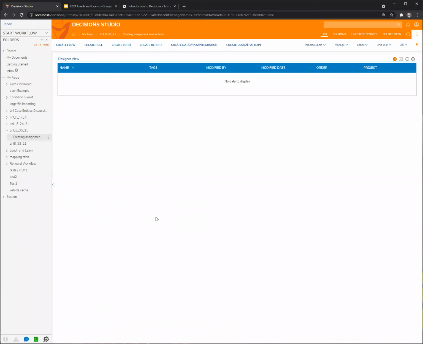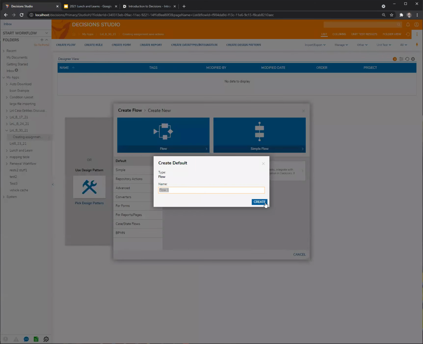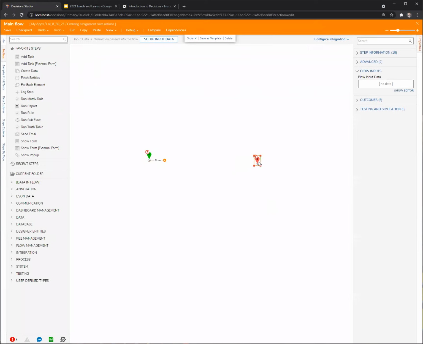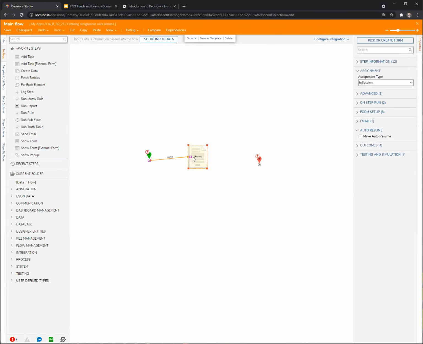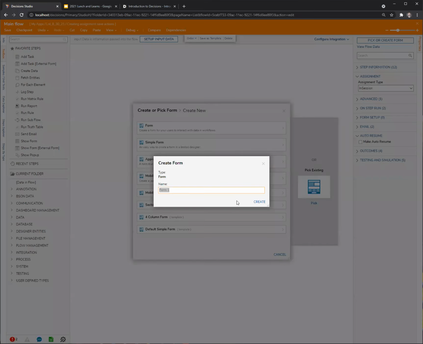So here's the scenario. Yeah, so to get this sort of save behavior, this takes a little bit of work and probably shouldn't, but what you have to do is a couple things. So I'm going to create a flow here, and in this flow, I'll put an assign form. Just create a quick, simple form here.